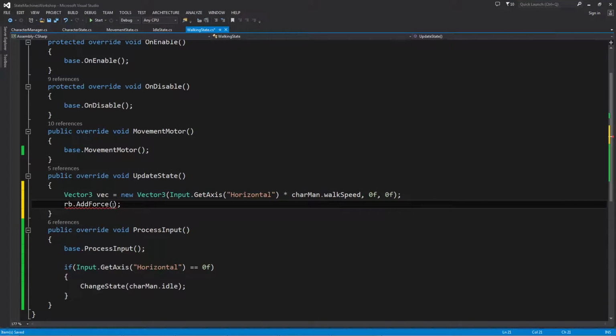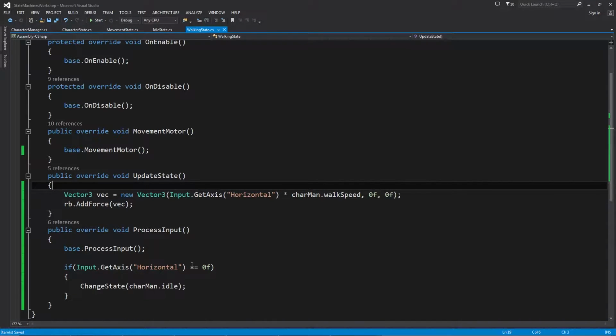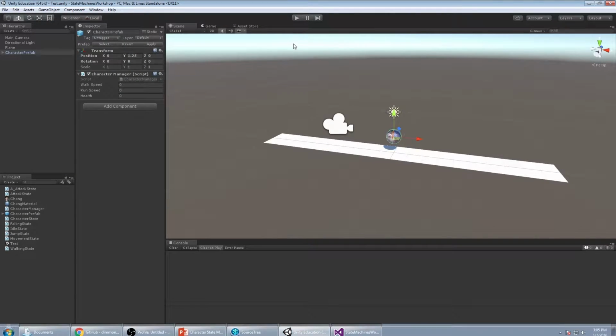And then we've got our vec, and we can say vec here. And I realize that this is actually pretty crappy syntax because we're adding the walk speed as a force, but this is just the quick example to get it working. Obviously, you play with how you want to do it. In actual implementation, in Dual Major, we just set the velocities, which also has some cons associated with it, and I wouldn't necessarily recommend it. But there's a whole bunch of different ways to move your character. This is just the quick, I'm showing you guys how to use states. So, yeah. If you really want to get fancy, use a nice animation curve and make it nice. But we're not doing that right now. We're doing the lame approach.